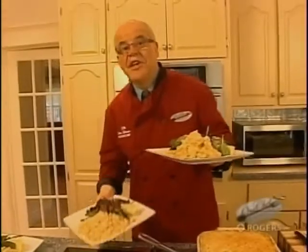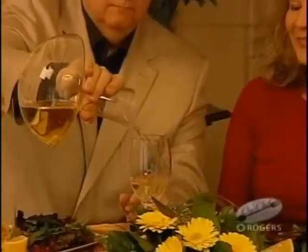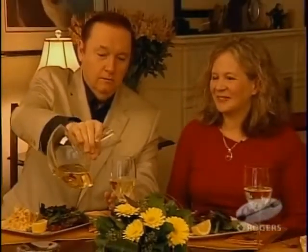And let's go and join Lisa and Karl in the dining room. And I know they're going to enjoy it. There we go. Thank you. The perfect wine for the perfect meal. I thought you were going to say for the perfect guest. Absolutely. Sorry. And the perfect guest. You absolutely are. And the perfect chef. Well, there we go, you see.